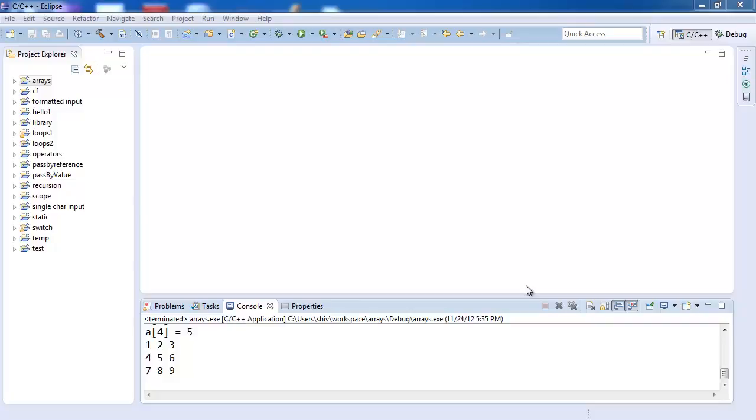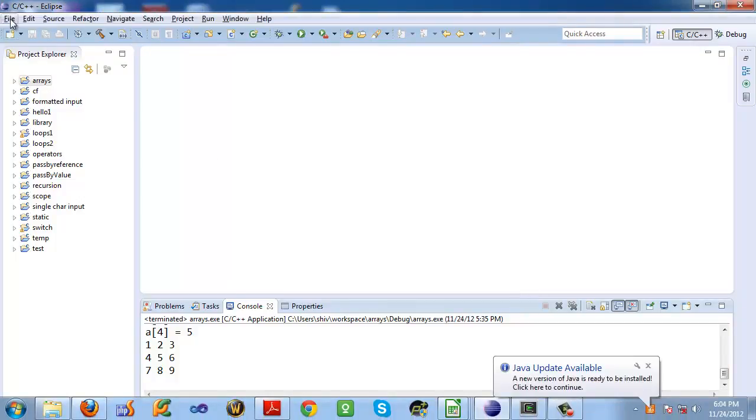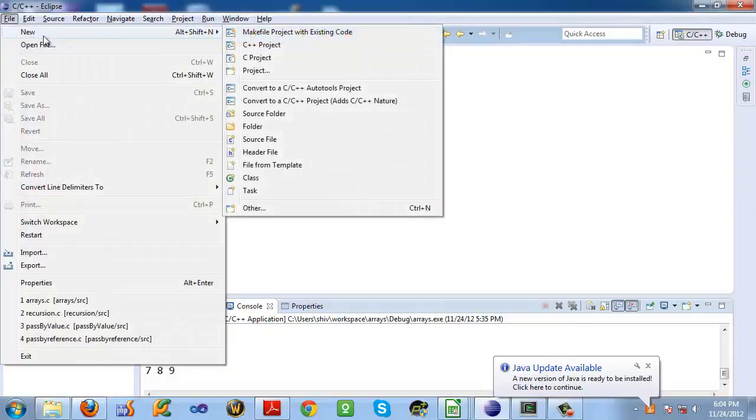Hi, I welcome you to this hands-on session on creation of dynamic and static libraries and how to use them. So that is pretty easy. I want you to do the following things.